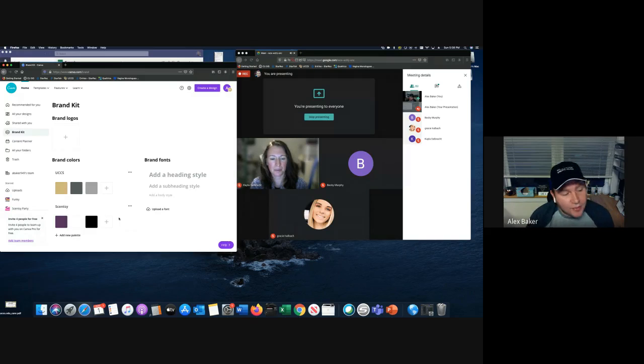You also have in the Pro one-click design magic resize. And you might ask yourself, why would I need to be resizing my photos? In theory, there should be a different photo size for your Facebook cover photos. There should be a different photo size for your Facebook posts, Facebook stories, Instagram posts, Instagram stories.